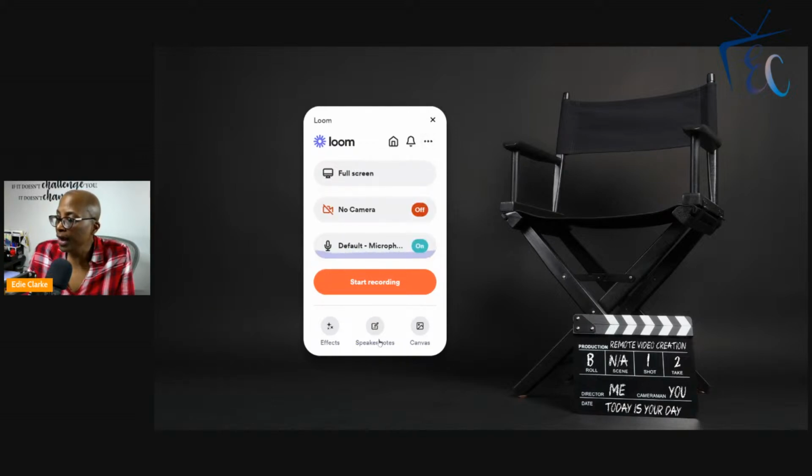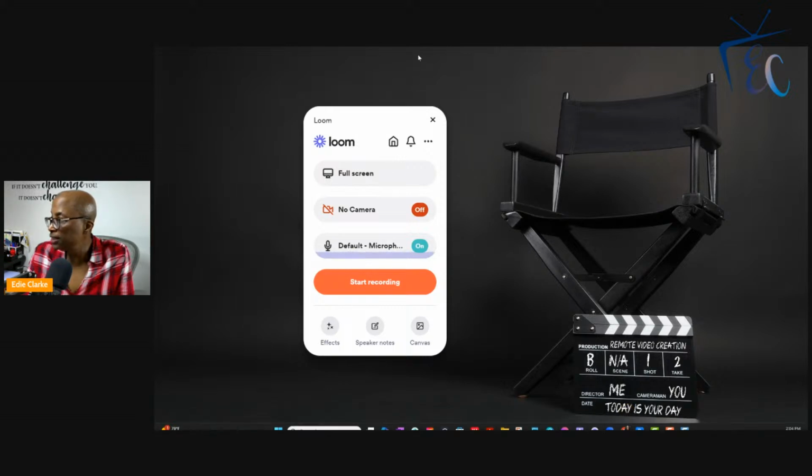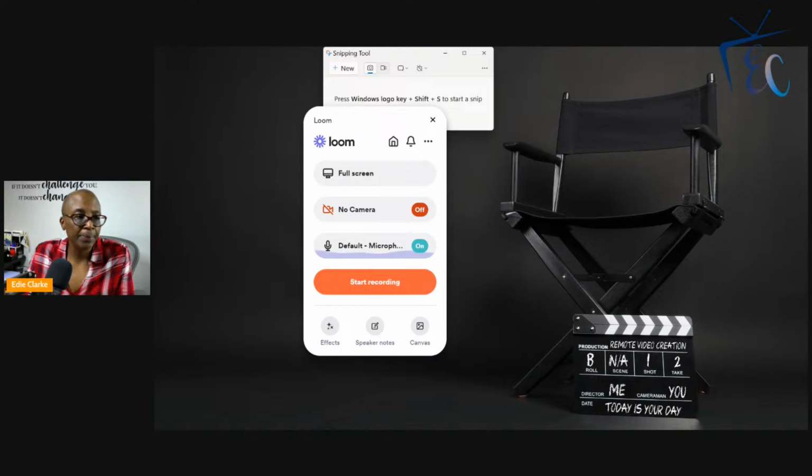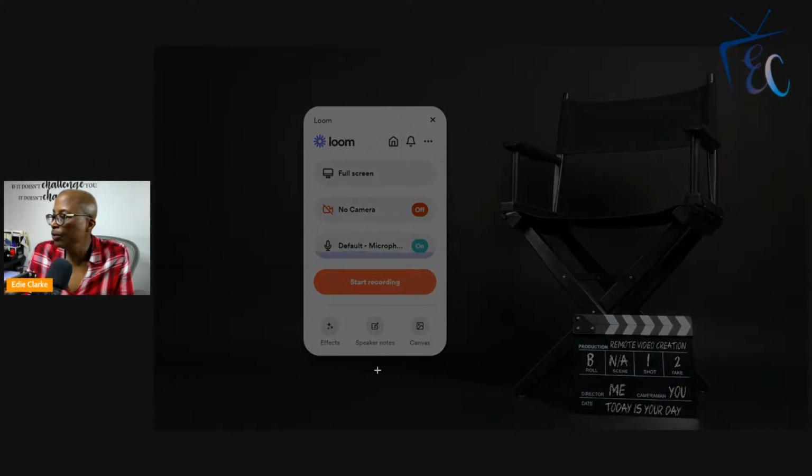The other thing that you have the capability of, and I don't know if this is going to open up on the computer, and it's not. I am actually going to try and take a screenshot of this so that you can see what it is. It gives you the ability to have, hold on a second. Oh, of course it goes away, so never mind.